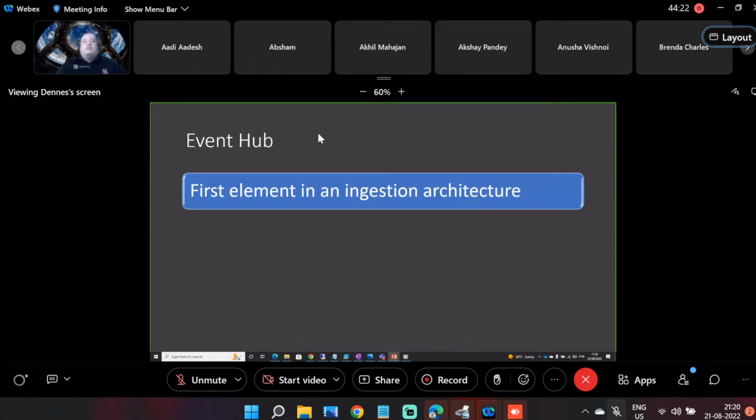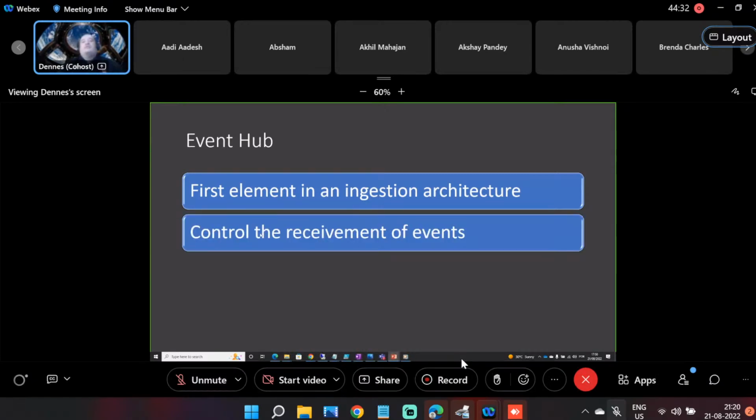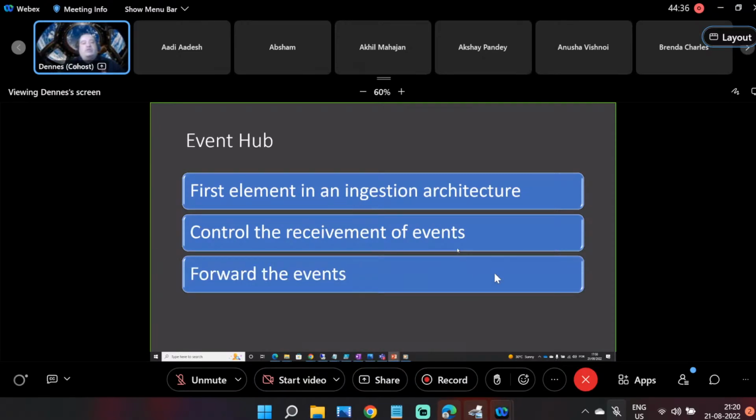And how does the Event Hub work? The Event Hub is the first element in an ingestion architecture. It's the component which will receive the data, control the arrival of the events, and forward the events to the consumers. In our example, the consumer will be Stream Analytics in the speed layer.